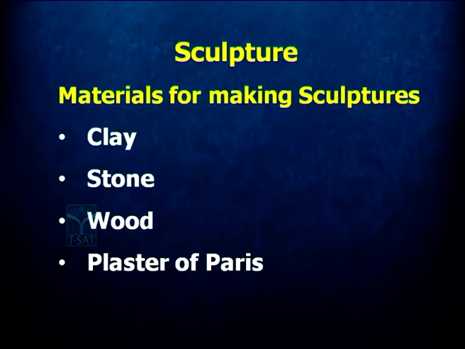So, the monumental sculpture, particularly in stone, and along with the stone sculptures you have bronze sculpture and terracotta sculpture. These three mediums are very important, because throughout history, from a very early stage to the later stages, these three materials have been extensively used. Stone is one of the early materials for sculpture, going even into the prehistoric times. Bronze comes in the metal age, the bronze age. At the bronze age you have bronze being used, and terracotta is something that continued to be used from the pre-modern times to the later times.